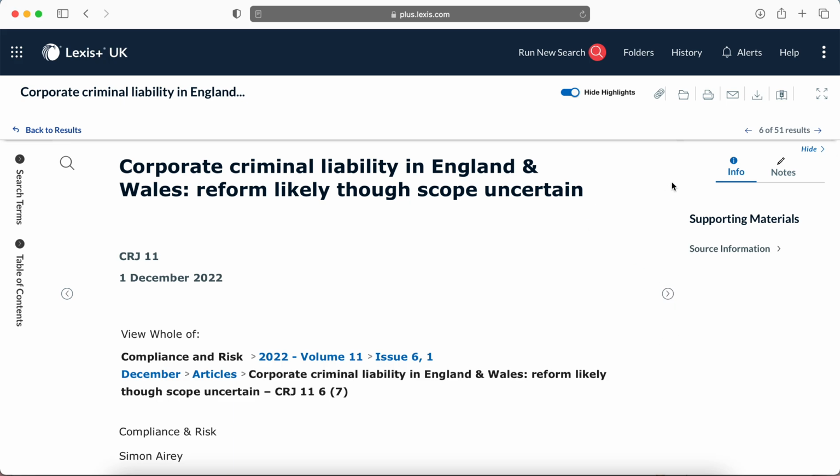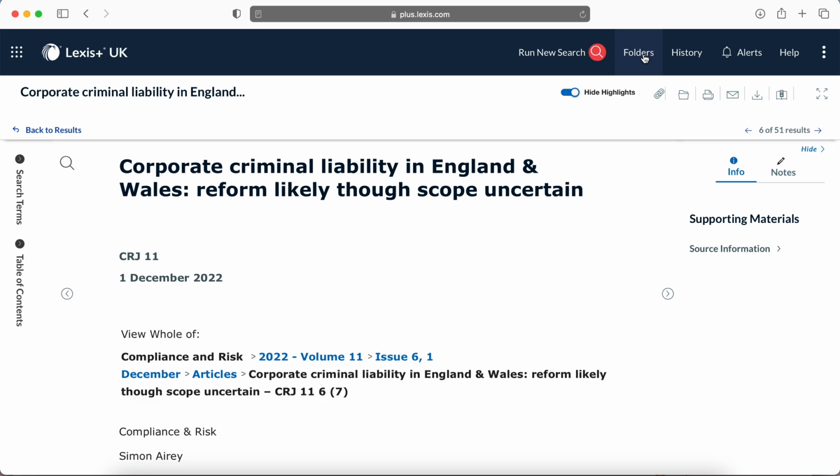Now, I can actually go further than reading this on the database. There are various options supplied here at the top panel. So I can simply get a link to the page. I can add it to a folder, and then you use this bar at the top, folders, where I can actually separate my research into different folders.